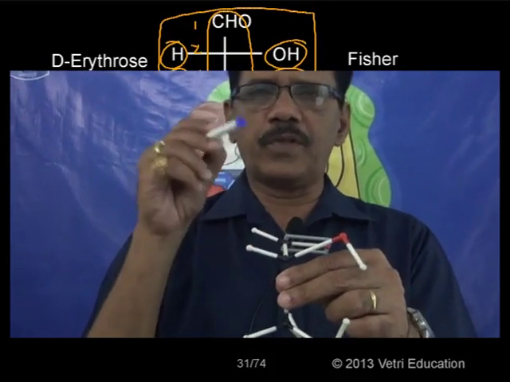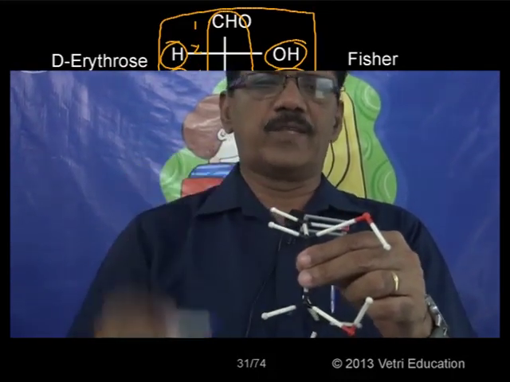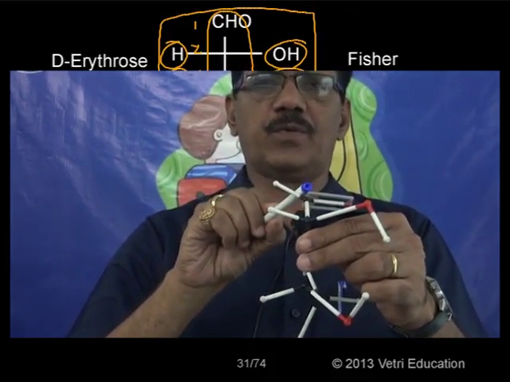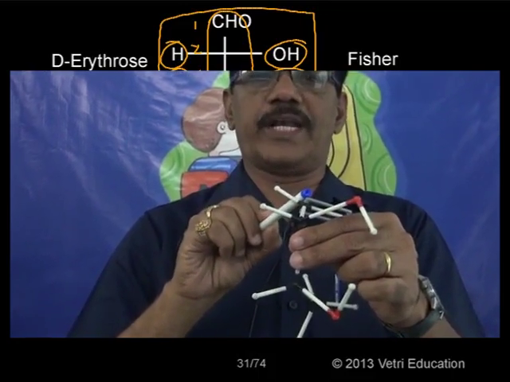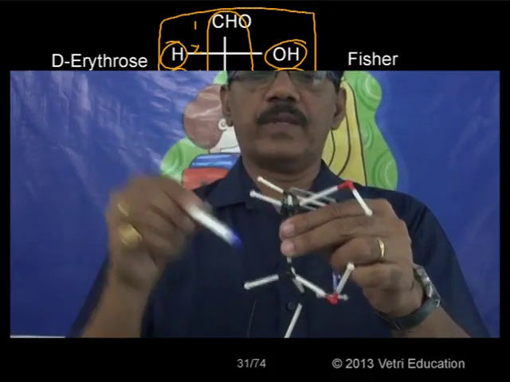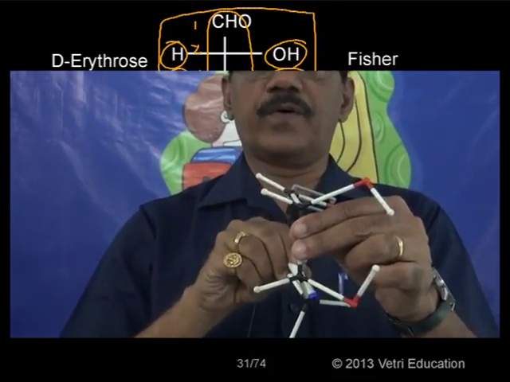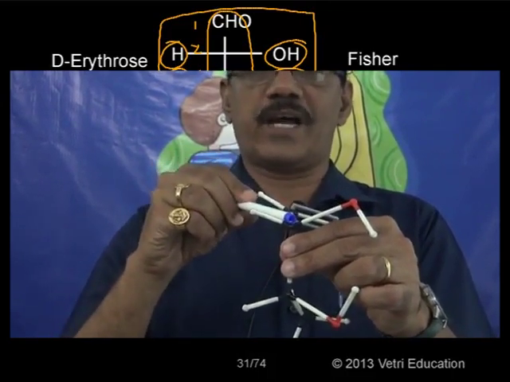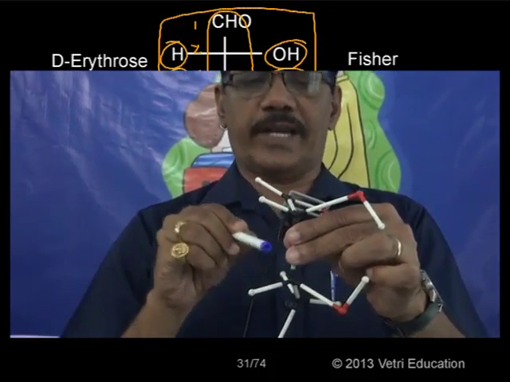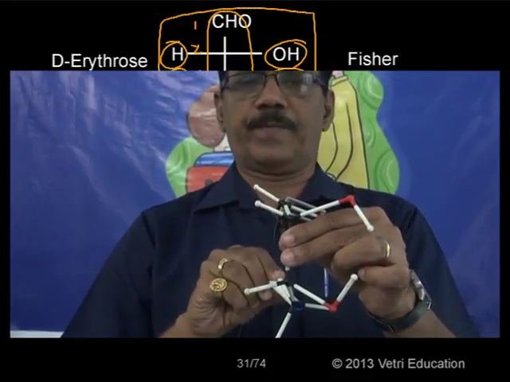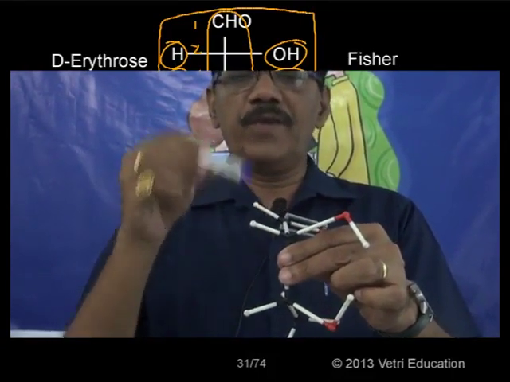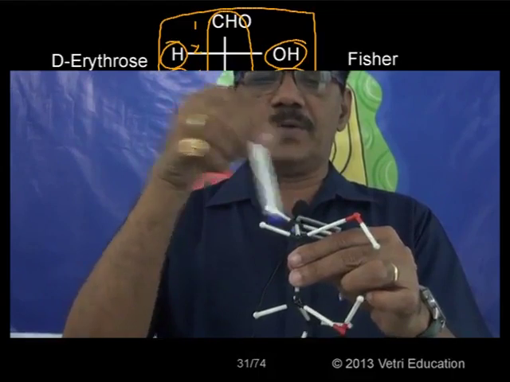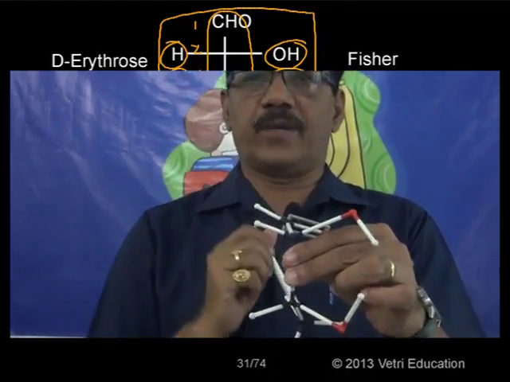If I am showing the model, suppose you are observing, students, this is carbon 1, kindly follow, CHO, aldehyde group. This is carbon 2, carbon 3 and carbon 4, CH2OH. Let me repeat again: CHO, carbon 1, CHOH, carbon 2, CHOH, carbon 3 and CH2OH, carbon 4. So when we are viewing from there, kindly see this CHO, C2, C3 and C4, they are lying in the vertical positions.